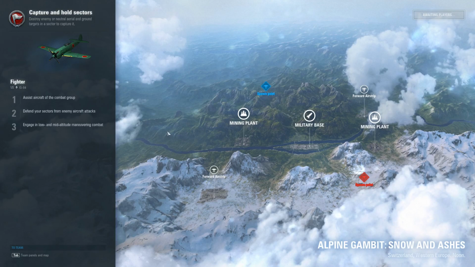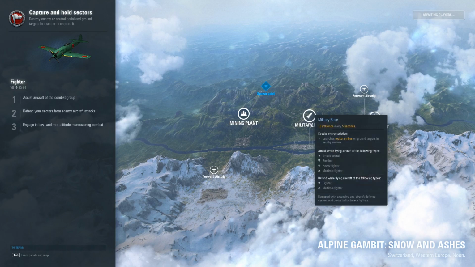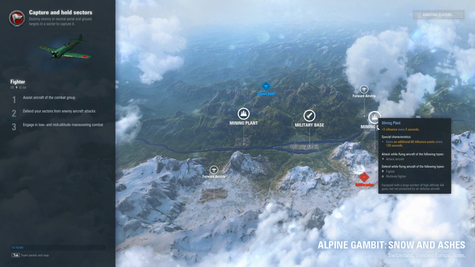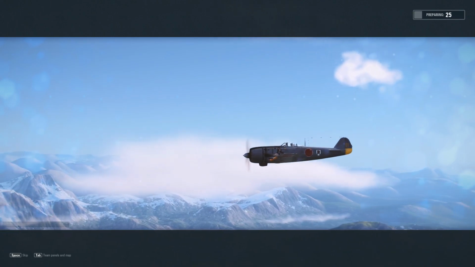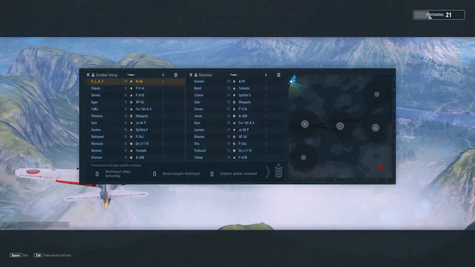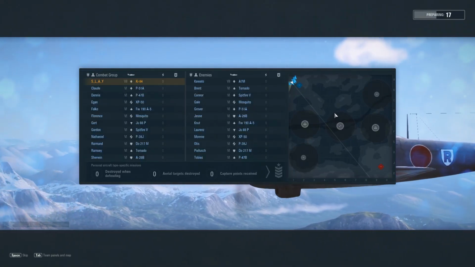My best bet, since I'm not going to be dogfighting a player, is to just go straight for the military base, knock out those aircraft, cap this as quick as I can, and then go over to what would be their mining plant, since they spawn right here. Take a ride over their mining plant and knock out their ground attackers, and pray that I can get it before their bomber can take anything. Then obviously I'm going to just have to push to the airfields or whatnot to take those.